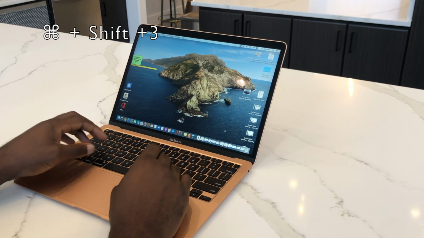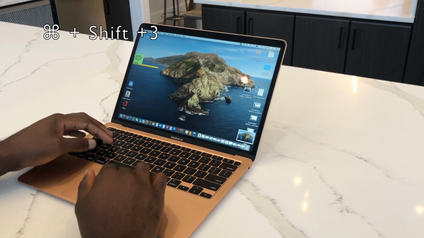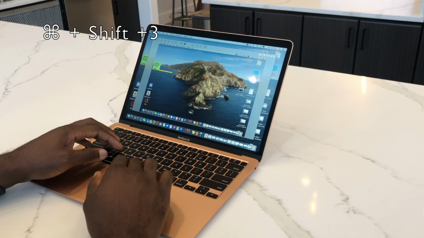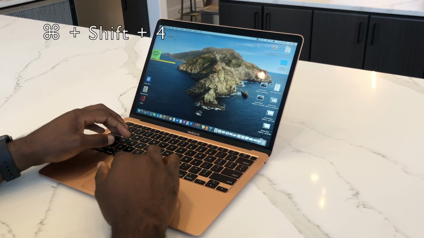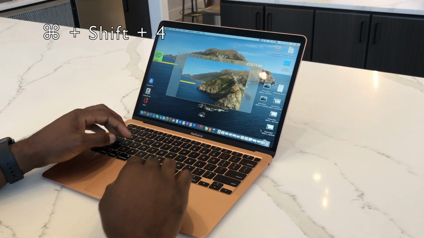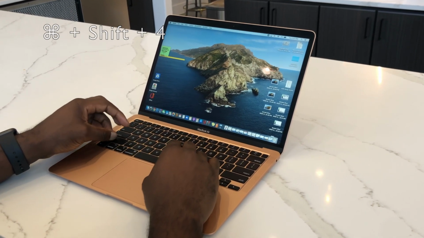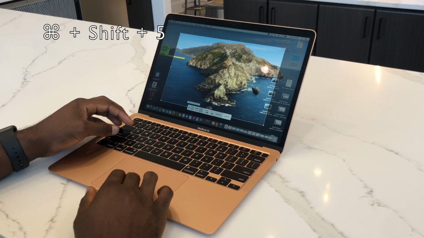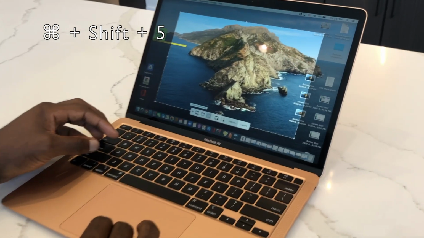Next up, we have Command-Shift-3, which can be used to screenshot the entire visible screen on the desktop. So that's everything that is visible on your screen screenshotted. Command-Shift-4 screenshots a specific area of the screen with the aid of a visible rectangle cropping tool. This is great for screenshotting specific areas without actually having to screenshot an entire page. So I probably should have started with this one, but hey, we are learning. Command-Shift-5 allows you to see all available screenshotting options.